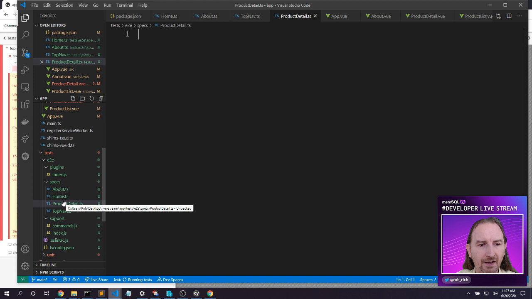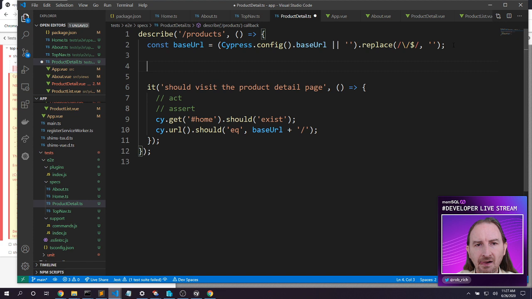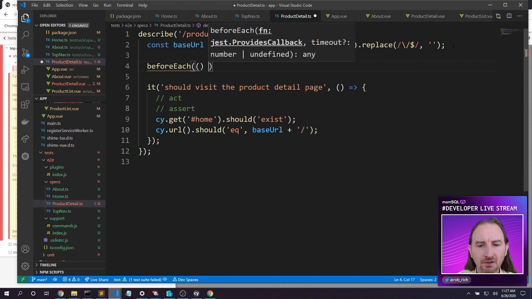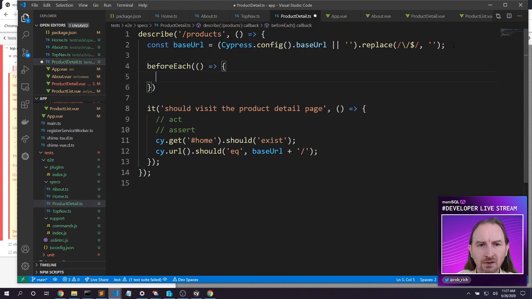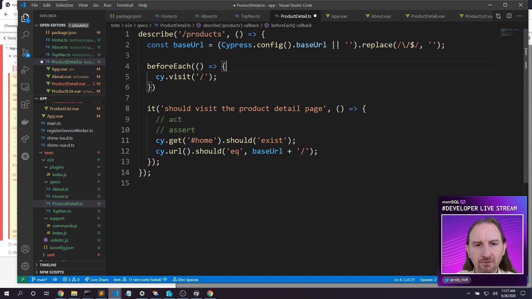Should visit the product detail page. I'm going to do this at the beginning before each. Let's go visit not the home page, but let's visit products.